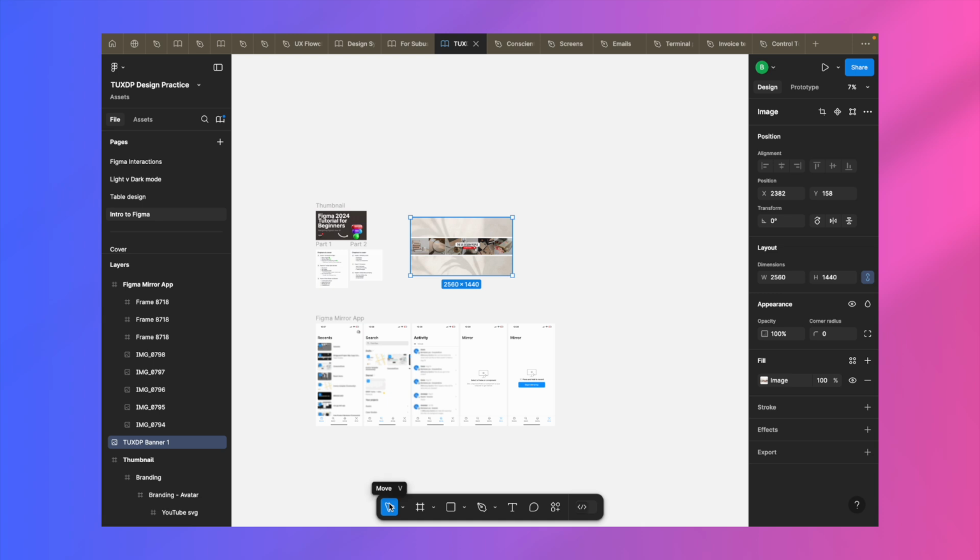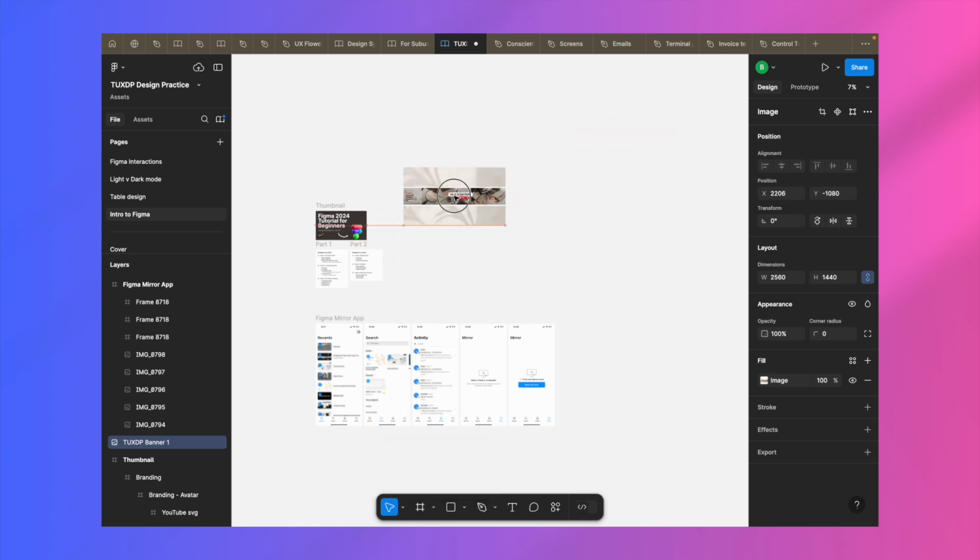But if you don't want to use the move tool, all the tools that have this chevron icon beside them, it means that they have more things. So the move tool can also be exchanged with the hand tool and the scale tool. Now the move tool is used to move elements across the page.